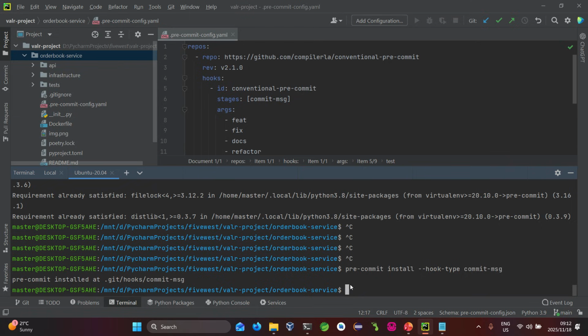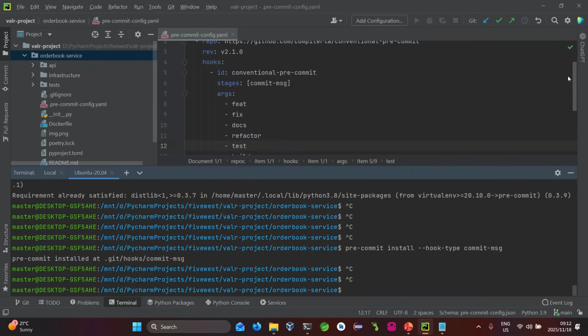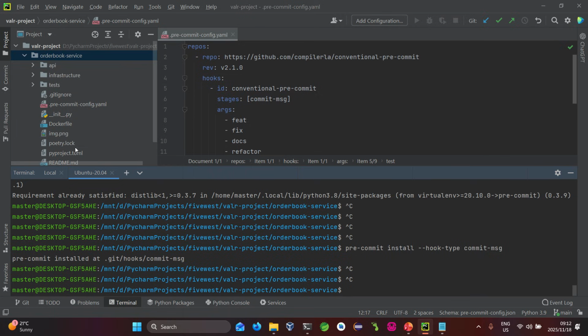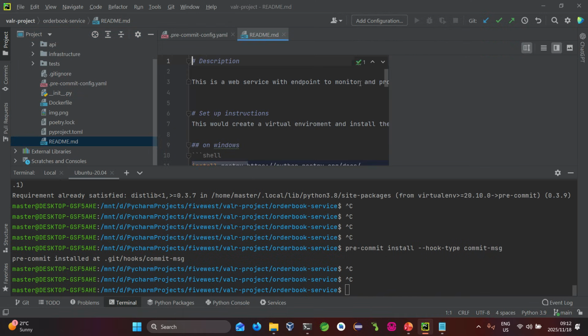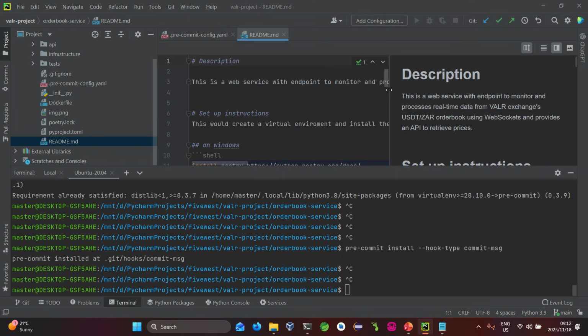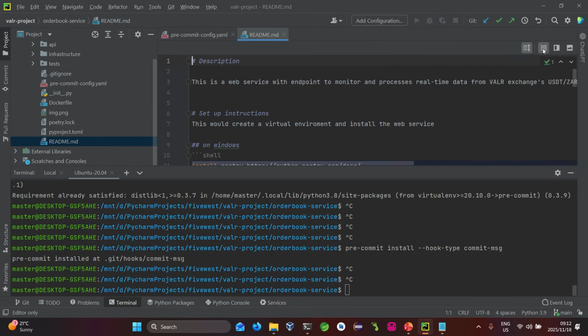Okay, so now we can begin to test this by making a smaller change. So I'll try to make a smaller change in my document, maybe just go to the readme. Okay, so we'll make a smaller change in this repo.